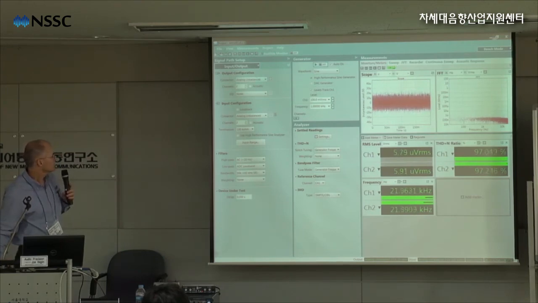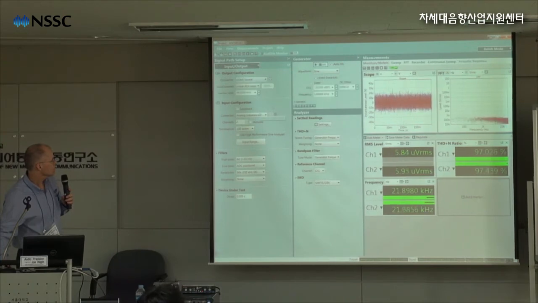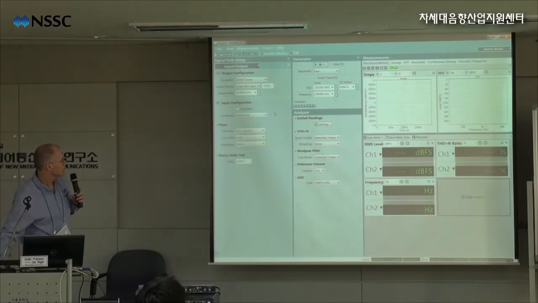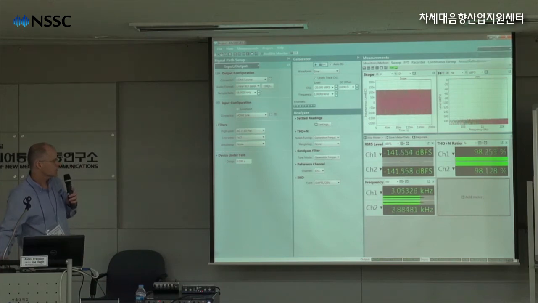So what we would do is, in the input-output configuration, we would choose output as digital HDMI source. And on the input configuration, we would choose HDMI sync. And yeah, so we can see here we have a linear 8-channel layout. Actually, I'm going to switch over to sequence mode. It looks a little nicer in sequence mode.